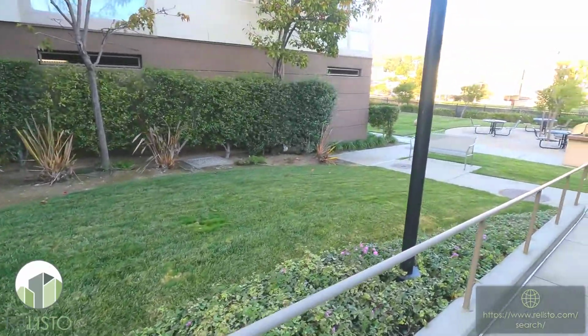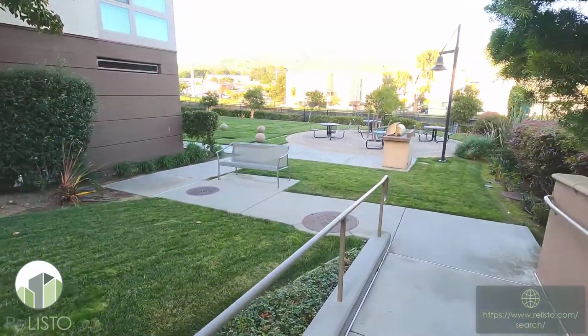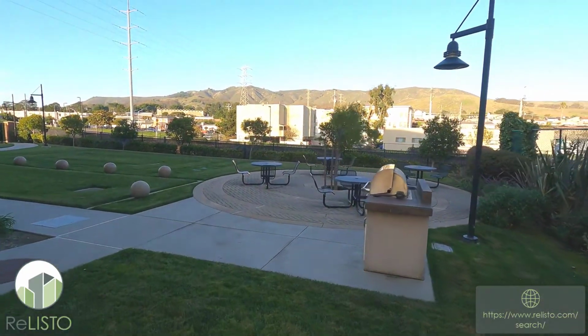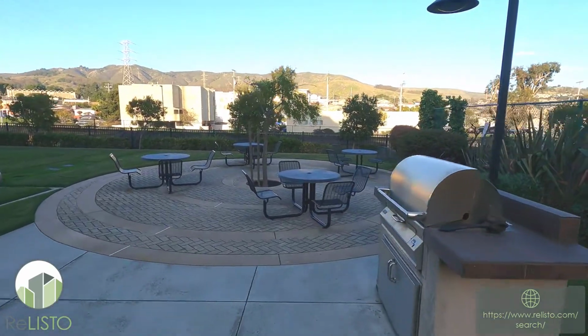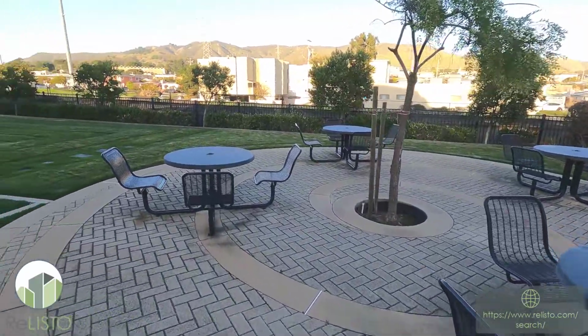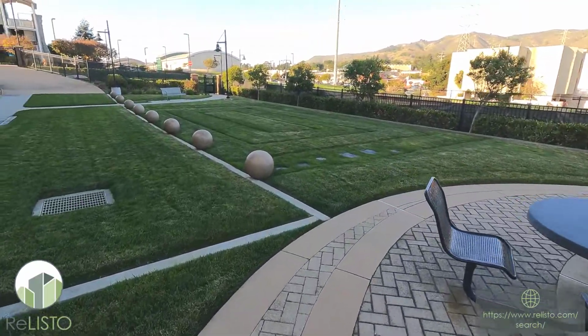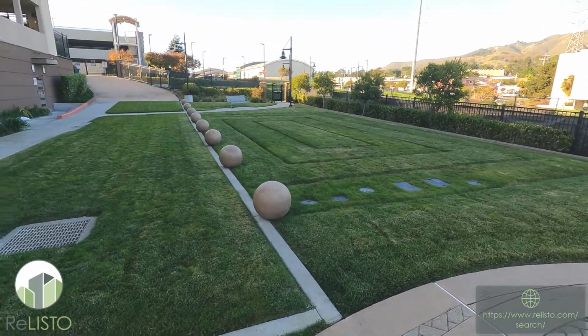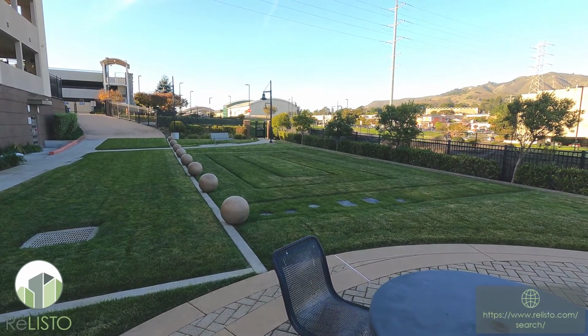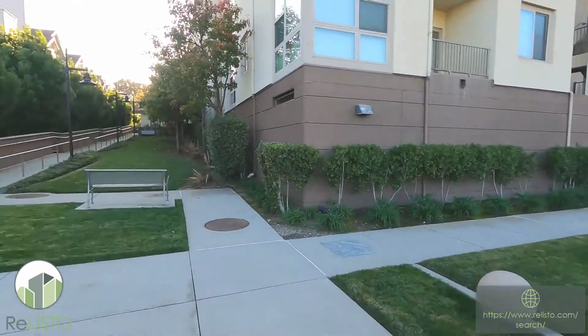So this is all natural grass, and then you have a big barbecue area right here, and then sitting areas for you to enjoy the hamburgers, hot dogs, or grilled corn, or whatever you're having here. And then this great big lawn area. So if you're playing Frisbee or just running around with family, friends, playing games, it's just really fantastic. So again, this is all yours when you lease our property here at 1488 El Camino.